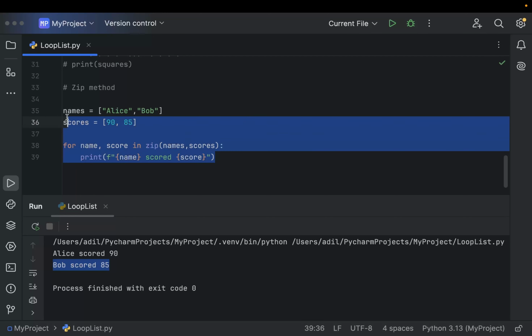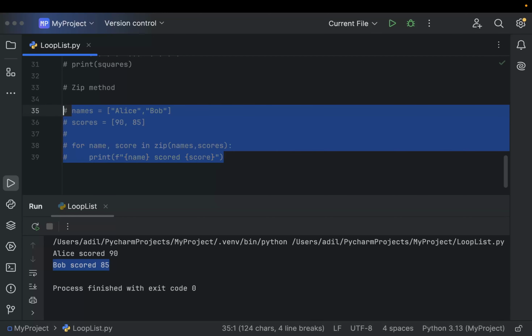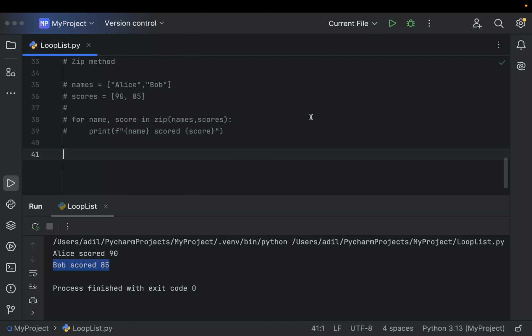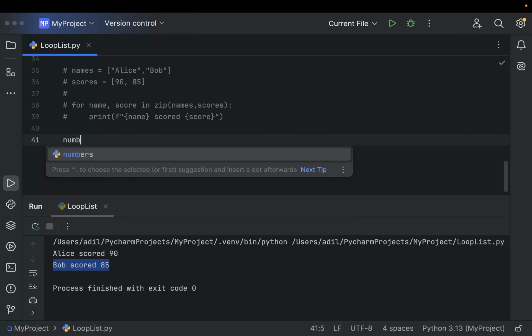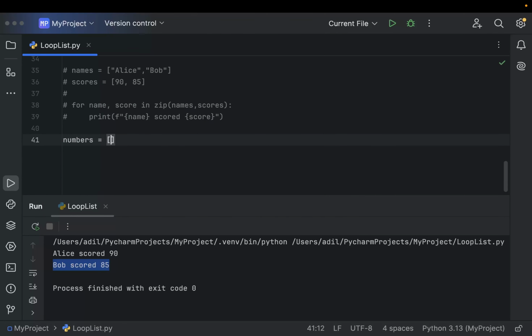Now before I wrap up, I want to share a tip with you. Here, let's say we have a list called numbers, and that holds values like 1, 2, 3 and 4. Now the tip is, don't modify lists while looping. What do I mean by that?